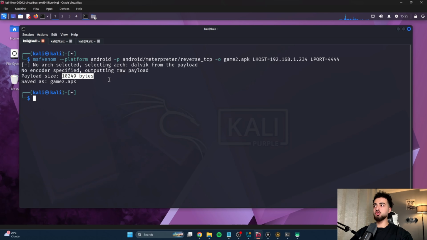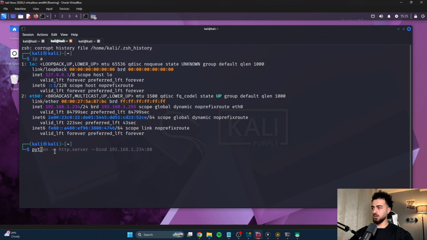I'm not going to teach you the malicious way because that's not ethical. So I'm just going to create a temporary web page, and I'm going to download it on my target machine, which is my phone. For that, I'm just going to open another page, and I'm going to run python -m http.server --bind, and I'll put my IP address here. You can specify which port you want to use as well, but if we don't specify any, it's just going to start listening on port 8000.